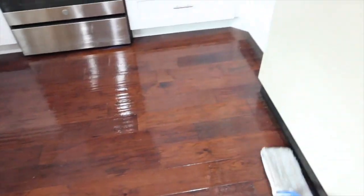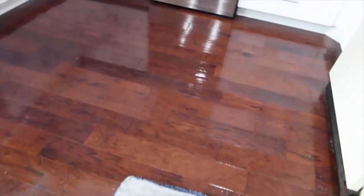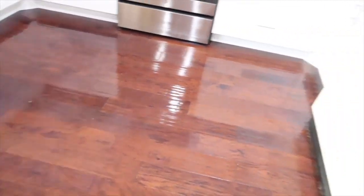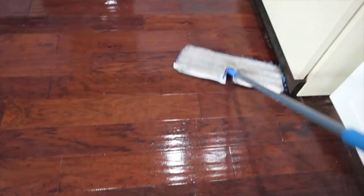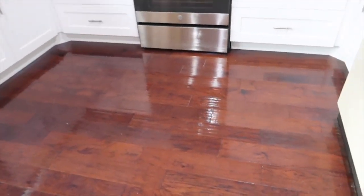You don't need a whole lot. One bottle will last you months, right? I used this bottle like 5 months ago for my front room floor. As you guys can see, the front room floor needs to be done again, but you don't really need a lot of it unless it rains outside. And I don't take my shoes off when I come in the house, so it scuffs up quick.